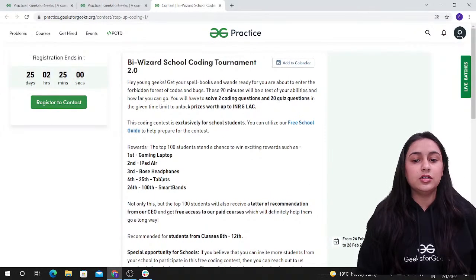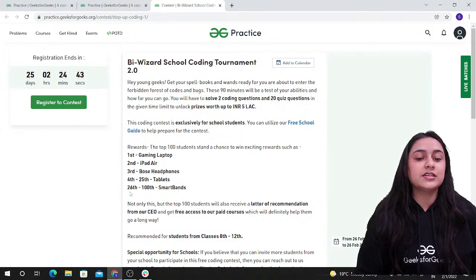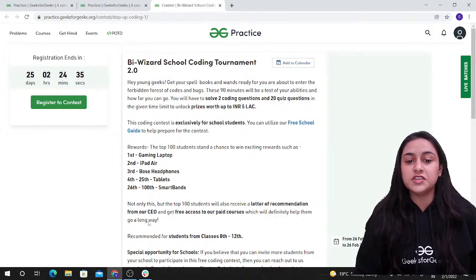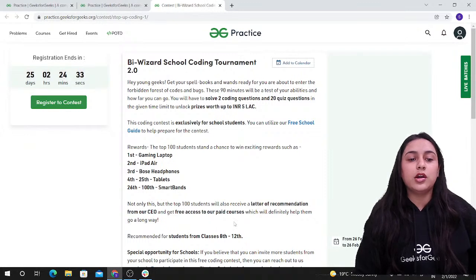The awards this time are: first, a gaming laptop; second, an iPad Air; third, Bose headphones; and from 4th to 25th rank, tablets. All students from 26th rank to 100th rank will get smart bands. Not only this, the top 100 students will also get a letter of recommendation from the CEO and free access to all our paid courses.